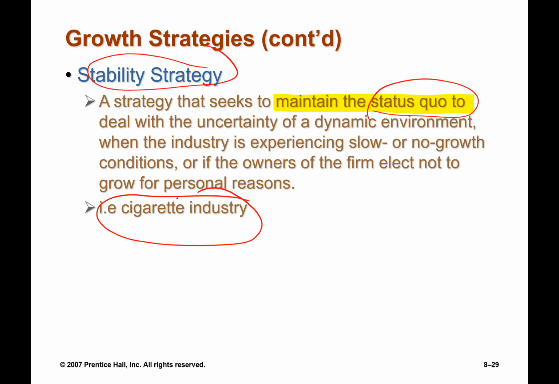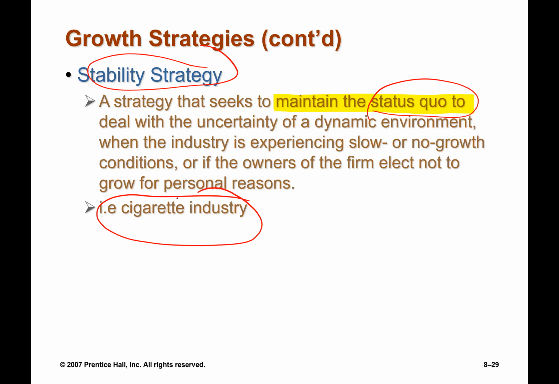Cigarette industry, meaning the branded one, not the one that you can get from the shop, 4 ringgit and 50 cent with no brand. Okay, this is the branded one. I do not know the brand. It has been there for a very long time. They are just simply sustaining their business.